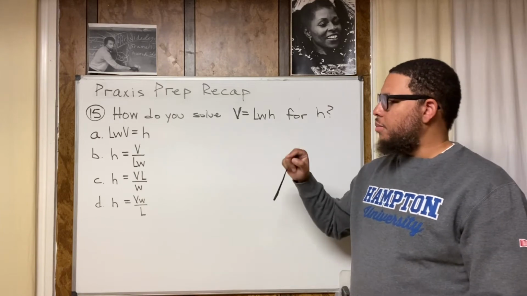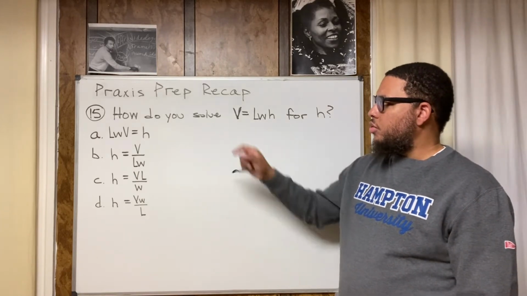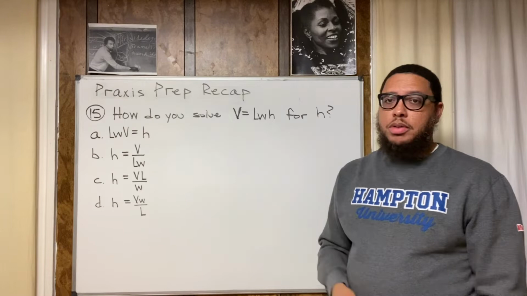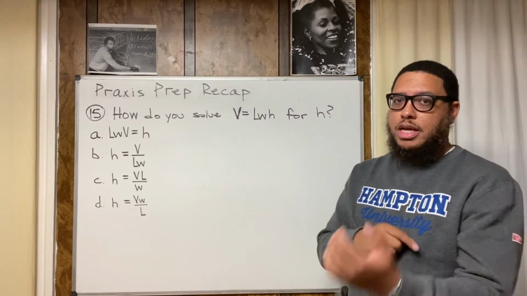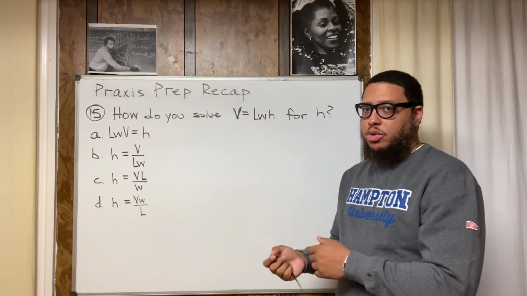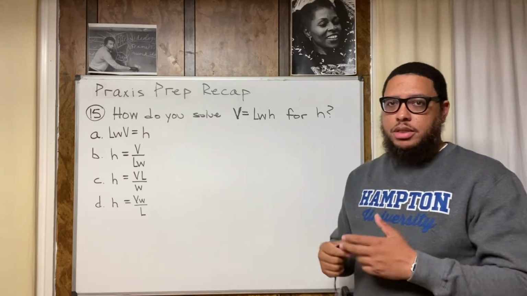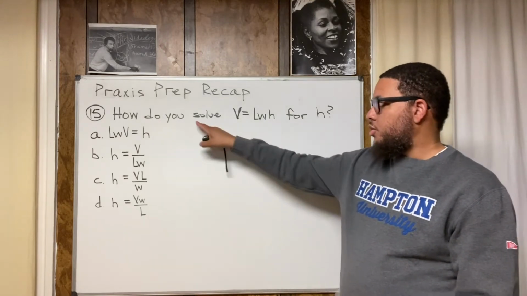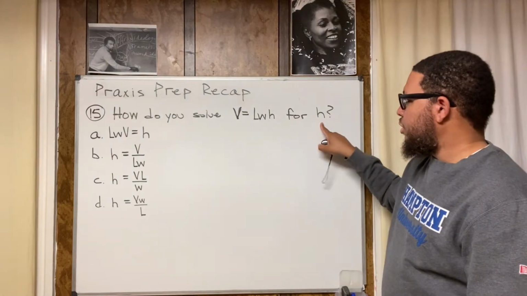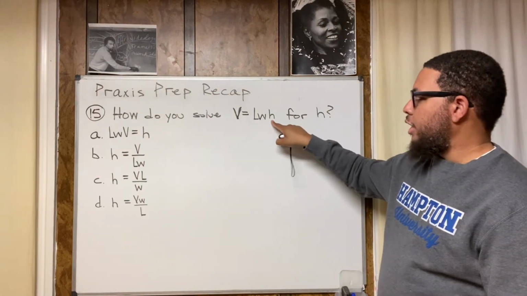So first, let's think about this. What does solve mean? Solve means you isolate a variable on one side of an equation, and on the other side of the equation, you either have a number or some type of expression that is equivalent to that variable. All right, so we're trying to solve for H, right? So the variable H.